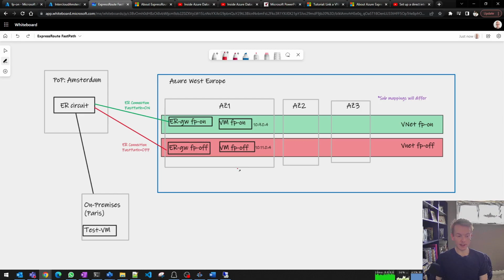Because if I'm in an AZ that is closer to the RNG, which then connects me onwards to my ExpressRoute POP, I'll get a lower latency. And this is quite a common thing that happens in customer deployments for low latency workloads. You might do some testing in your own subscription to work out which one is giving me the best performance. And then under the covers that may or may not be related to that, it's actually closer to the RNG or not. And again, just to zoom out a little bit, this is all sort of empirical testing that you will have to do for yourself.